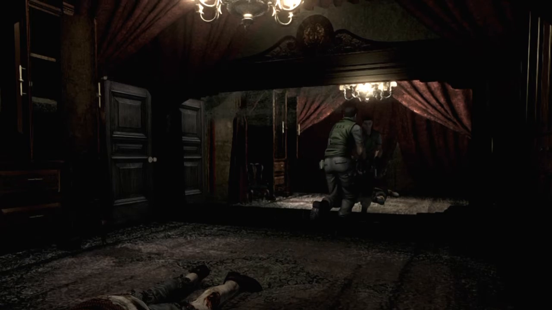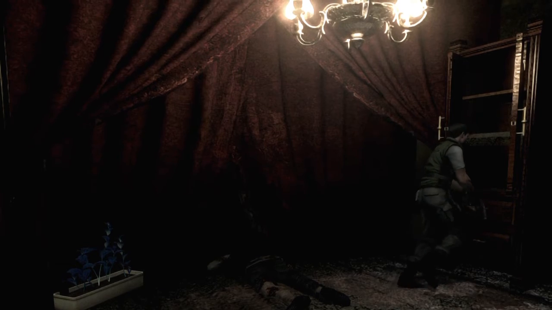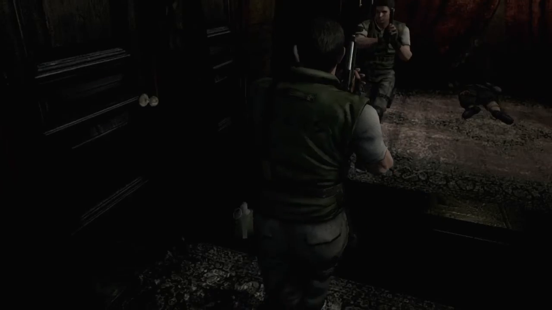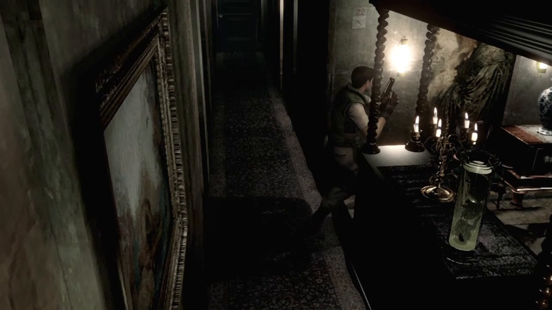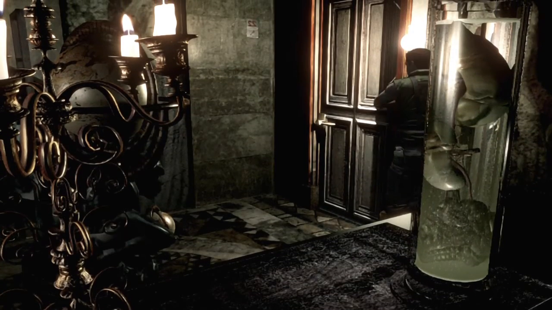Oswell E. Spencer is the, like, CEO, basically acting director of Umbrella. Top dog. So, you know, he's pretty rich. He's got mansion like this. Mansions.